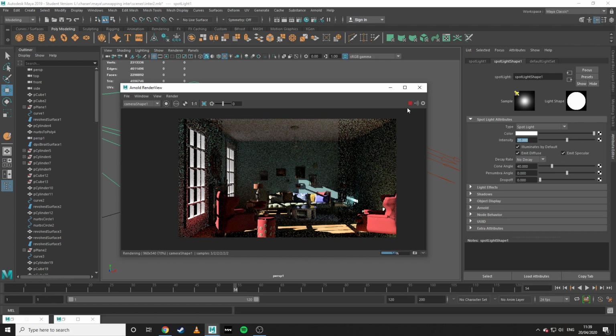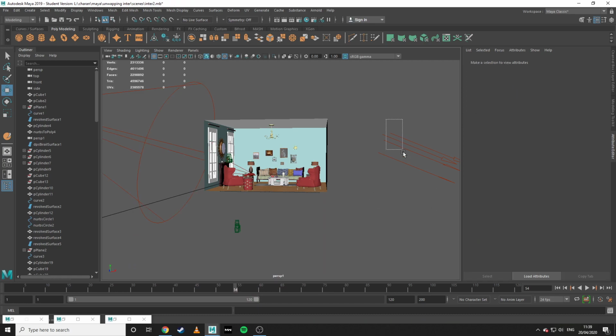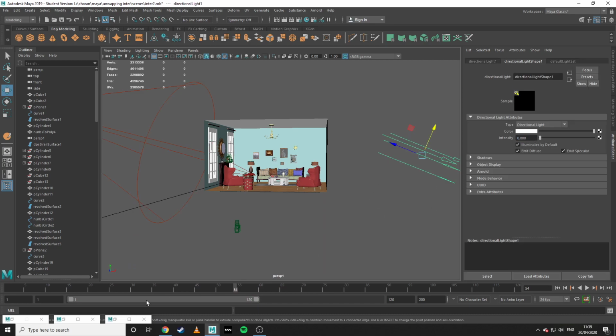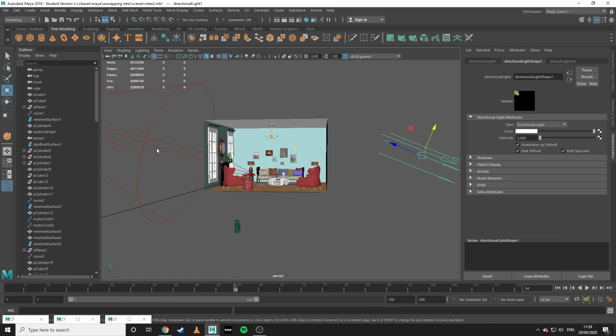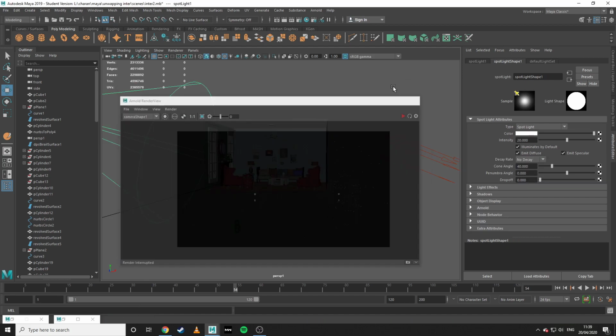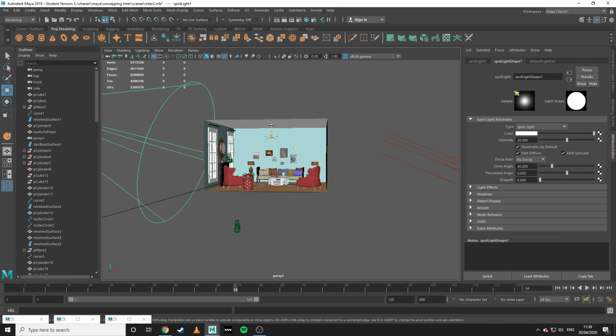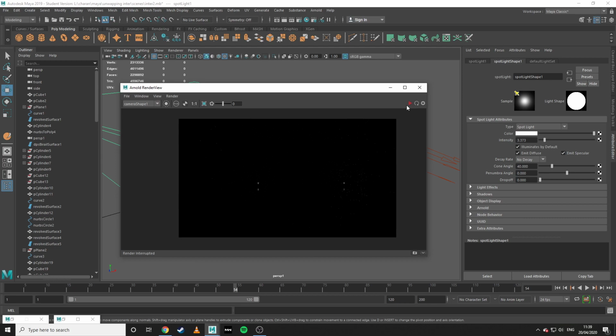It's not visible right now. Let me reduce this directional light so I can see. I think I have given the light right.